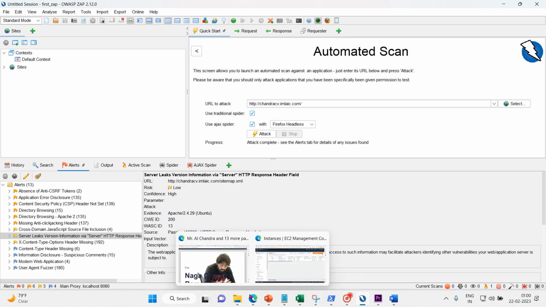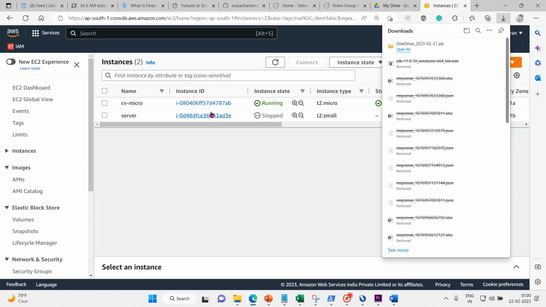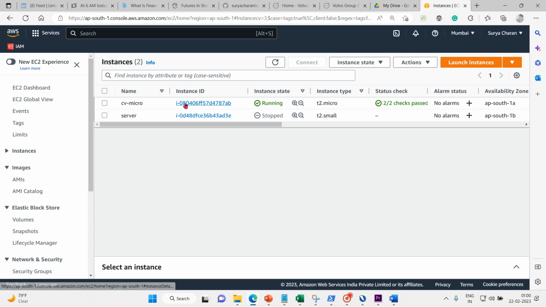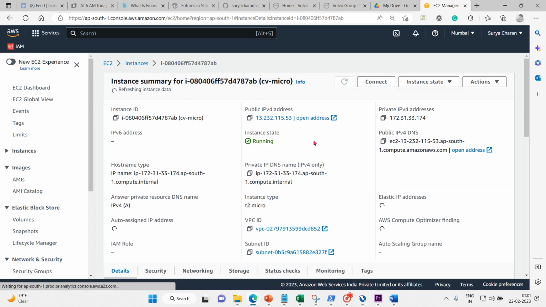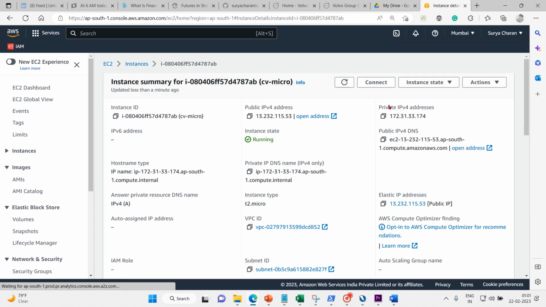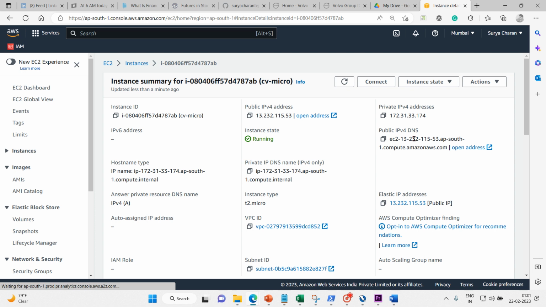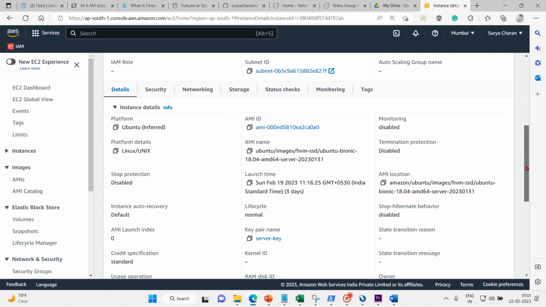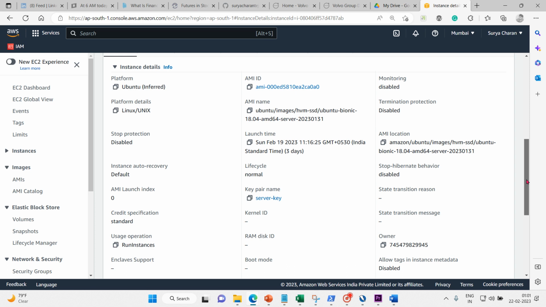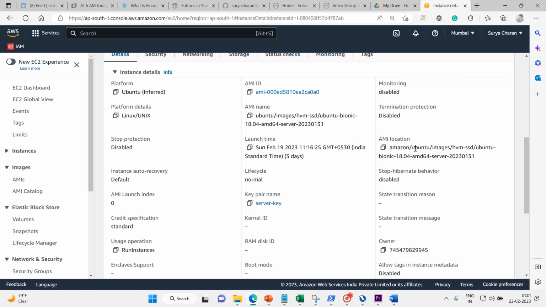If you have a doubt, I am going to show you that also. And see, this is the server that I used. Let me scroll down. Yes, my platform is Ubuntu.